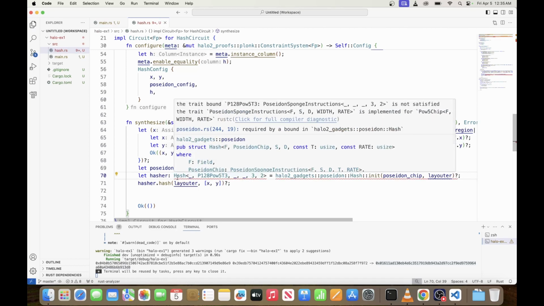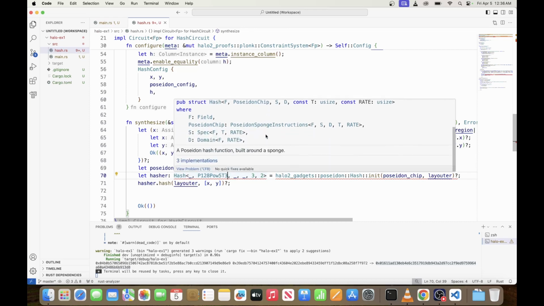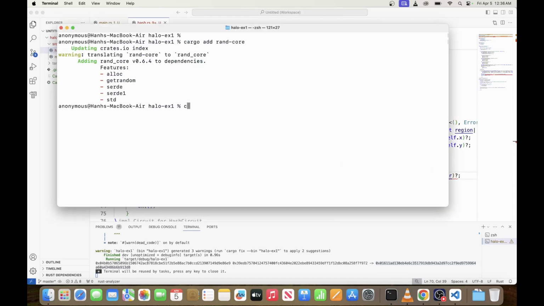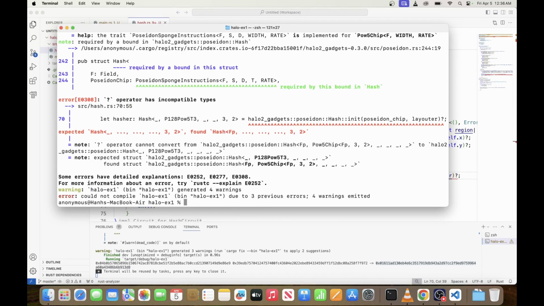And now, wow. The trait bound blah blah blah is not satisfied, as the trait is not implemented for Pow5Chip. Yes. Okay, well, it was supposed to be easy, but okay.